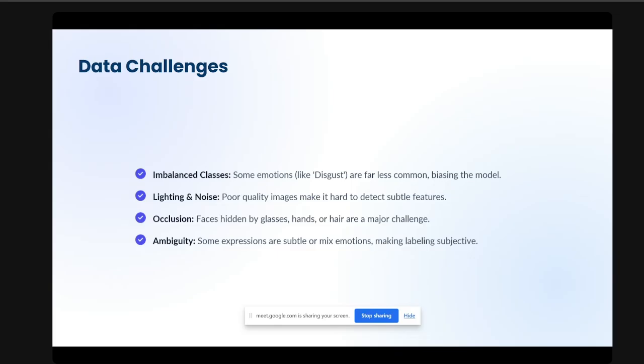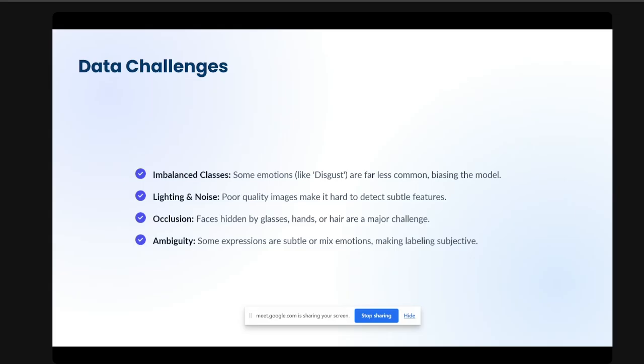Third one is occlusion, as we have already discussed. Faces are frequently blocked by common items like sunglasses, hands, scarves, or long hair. The computer can't see the eyes, which are critical for distinguishing fear from surprise, or the mouth, which is the basis for analyzing the emotion. Nowadays all girls normally use free hair. When you use free hair, half of the facial features are hidden by the hair. So the main emotions from the eyes and the mouth are blocked. The hidden parts of the face destroy the patterns the CNN is looking for. So this is the main problem here, this occlusion.